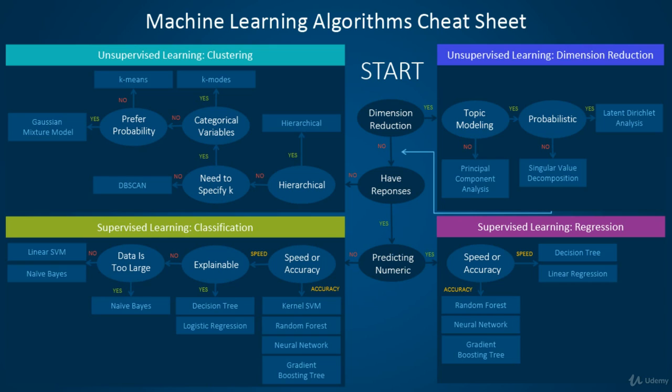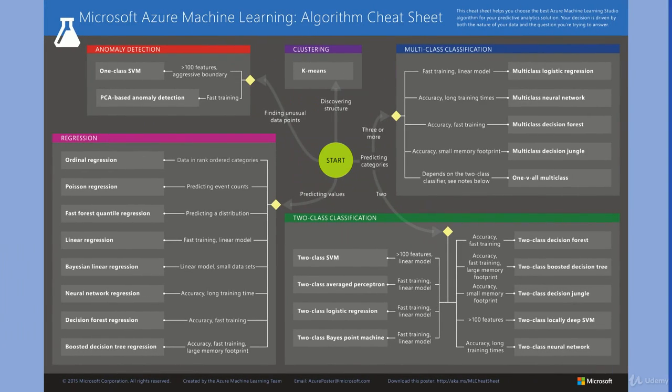If we want something really fast, we have linear support vector machines, logistic regression, something that would be quicker like that. So this is going to help you end up ultimately at an algorithm, depending on the things that you value the most. On the other side, here is the software-specific one. This is only going to offer you solutions that are available in the software package. But again, it works in generally the same way.